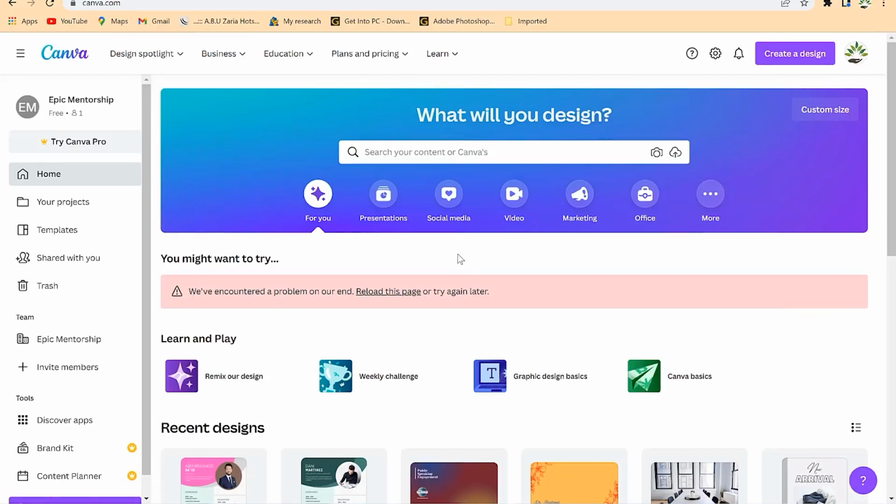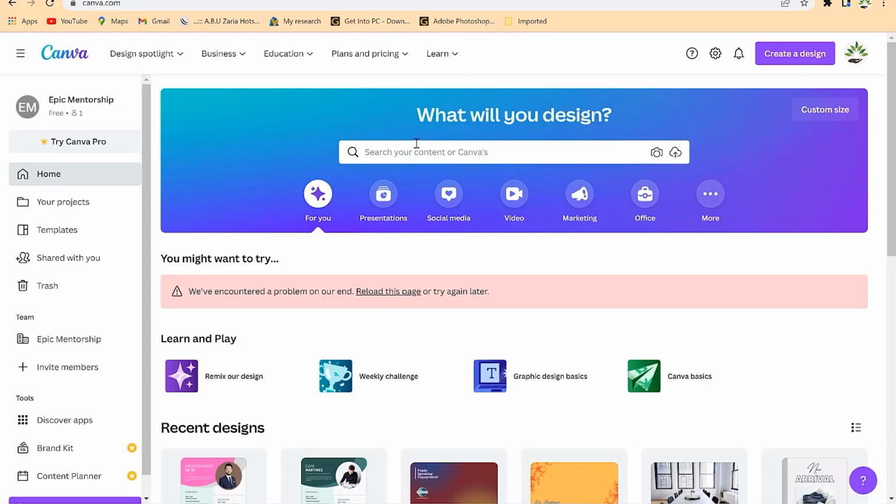Another very important feature of this Canva is you can use it to design your certificates. Okay, very easily you can design professional-looking certificates for your events, for your workers, or for your students who have undergone a course that you are preparing. You can generate and design their certificates from Canva and share them professionally.